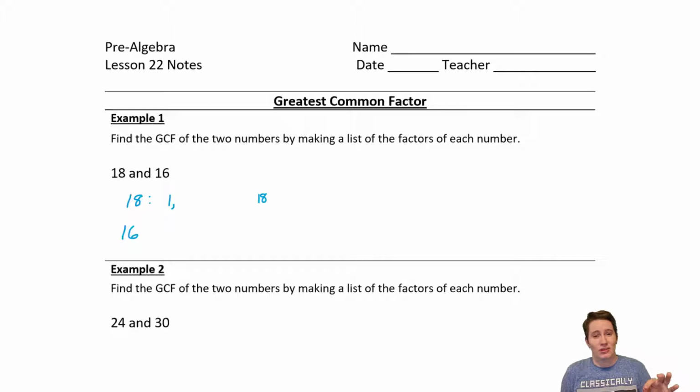Then if we keep going with that, if now we do 2, the thing that goes with 2 is going to be the next biggest factor on the other side. So 2 and 9, we'd put 2 and 9. And then 3 goes in and 6 goes in. And actually that's it, because 4 doesn't go in and 5 doesn't go in. And that is all the numbers that are in between.